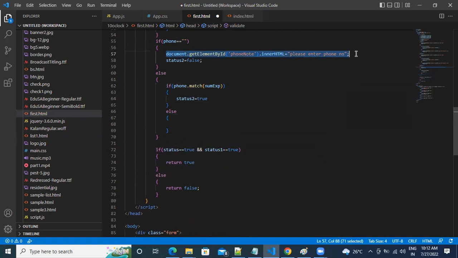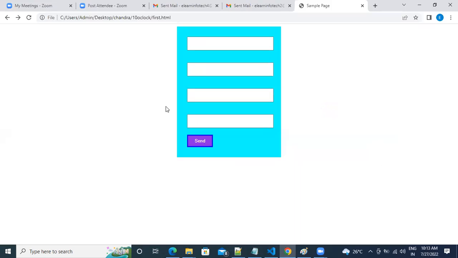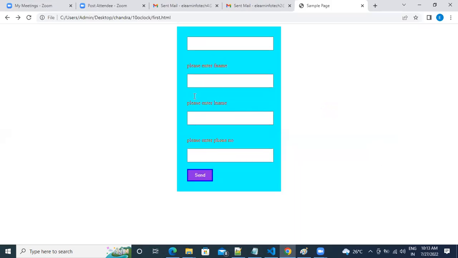So already we have that id, so same id I'm going to call here, but the message is please enter digits only or numbers only. We can do like this. Then whenever it is true, at the time I want to reset my message to empty. Now go to the browser screen and you can observe here. By default, you are getting all the things.